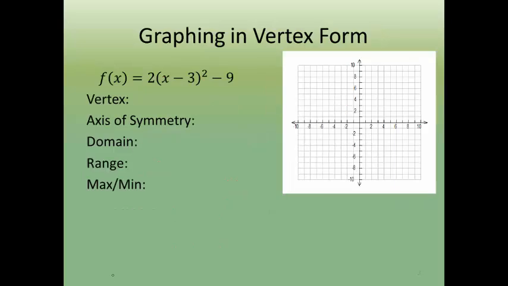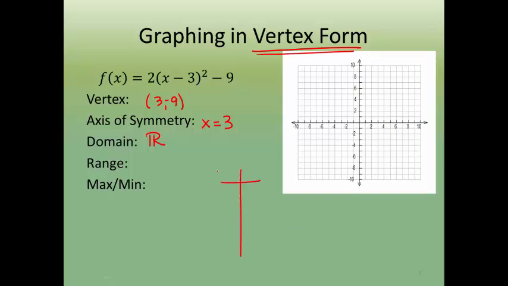So let's try our first example. And we're going to be given these quadratics in different forms. This one is in vertex form. And if you were trying to solve this, you probably would solve this using inverse operations. But we're not solving, we're graphing. So we're going to identify our vertex just like we did with the absolute value, and that is 3, -9. Our axis of symmetry is exactly the same way. It's going to go right down the middle of our graph, which means it goes through the vertex, so it's x equals 3. The domain is all real numbers. We're going to wait on the range and the minimum and maximum until we actually go ahead and put this on the graph. So let's do that.